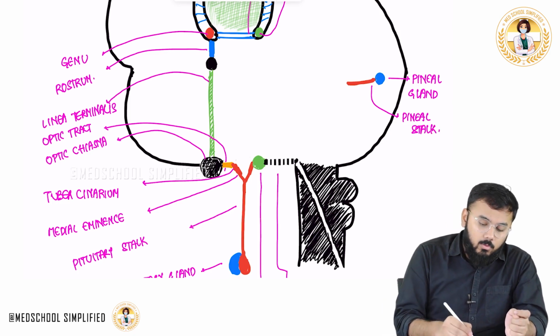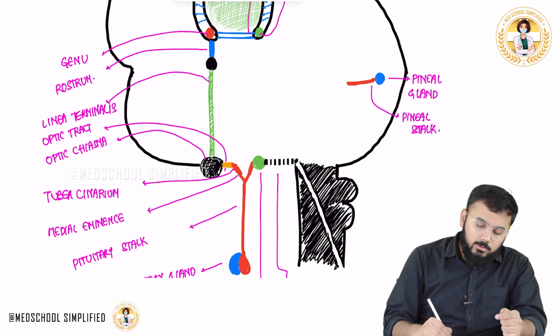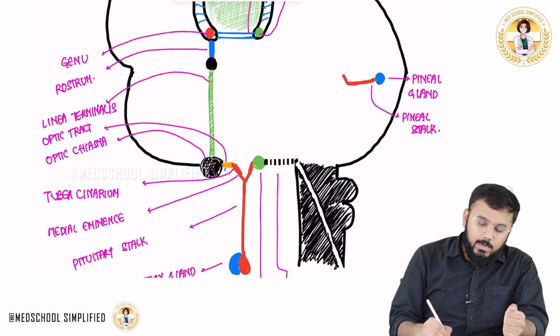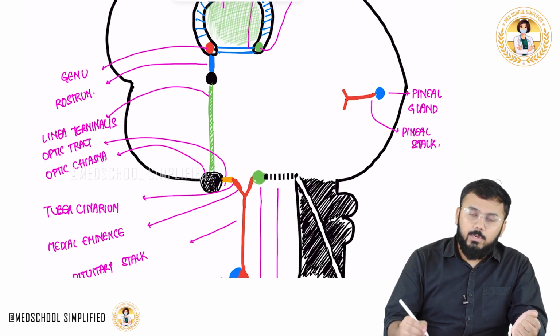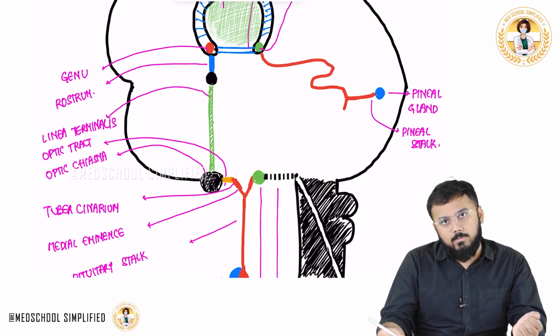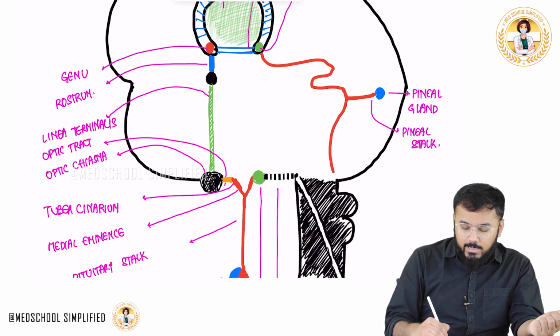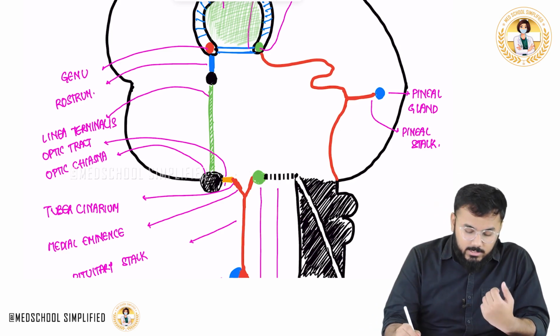Now, this pineal stalk over here is dividing into two laminae. You see, this lamina which is going to the top is called the superior lamina, and this lamina which comes down is called the inferior lamina. Coming to the superior lamina, it comes anteriorly forward, then goes back, and again comes anteriorly forward and attaches like this. Whereas the inferior lamina will come straight away and attach like this.